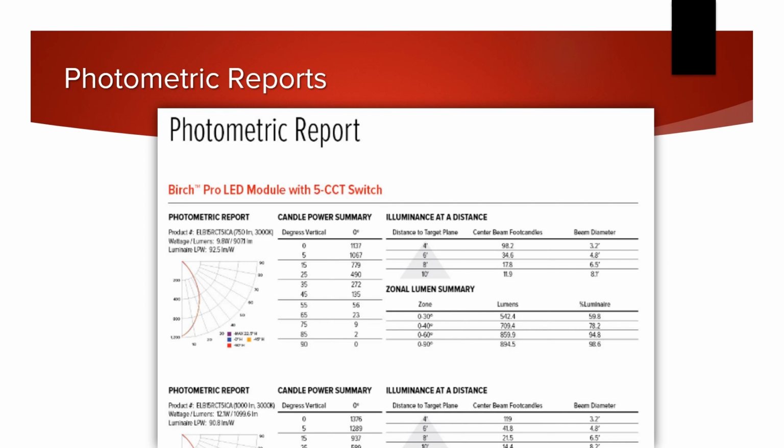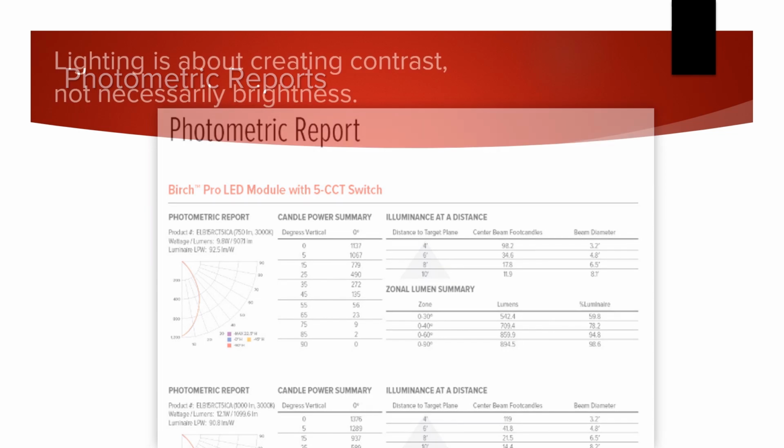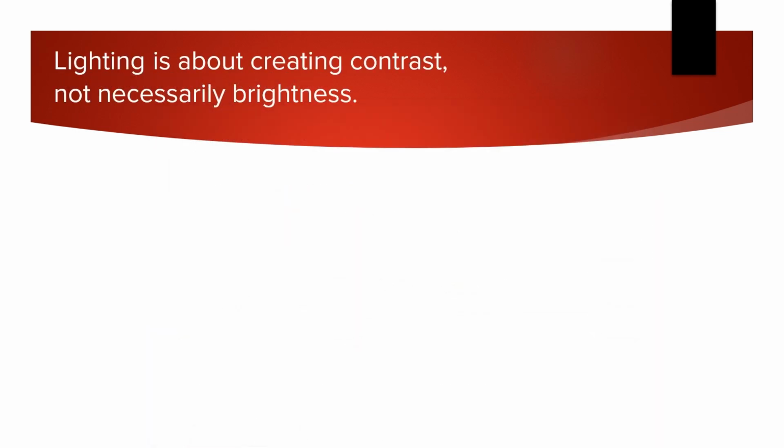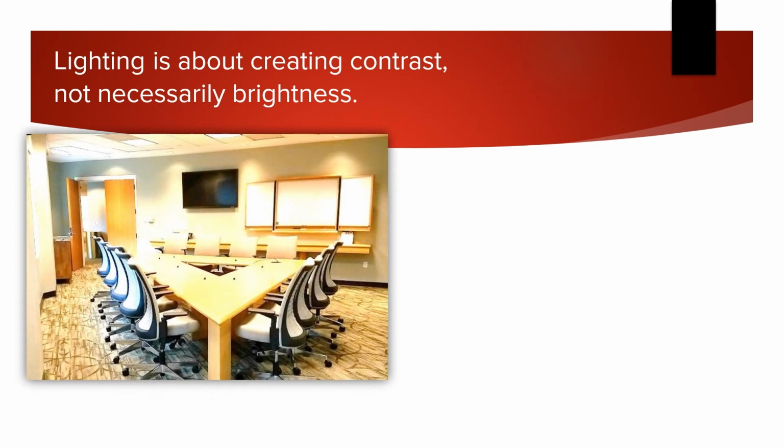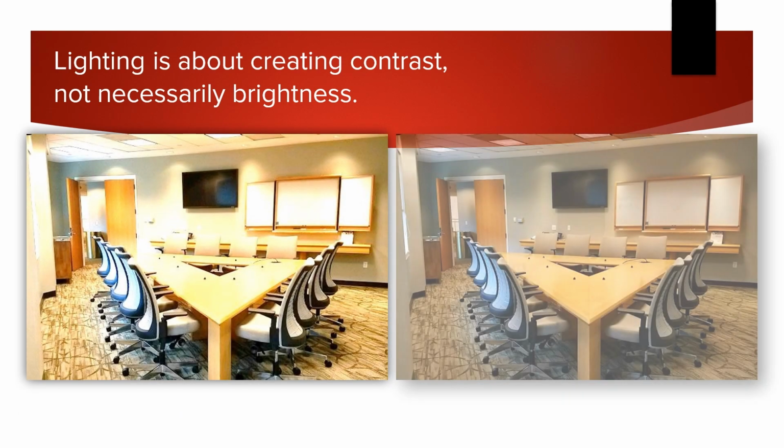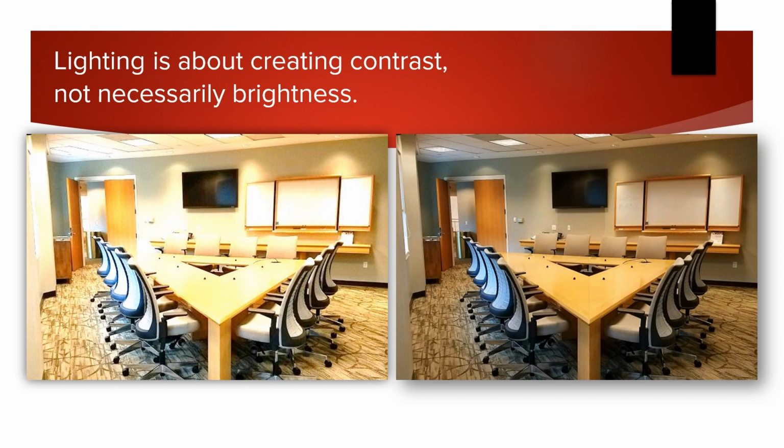Before we get into specifics about reading the report here, I'd like to emphasize two lighting design tips that are vital to understanding why photometrics are even necessary or important to reference. Tip number one is that good lighting has very little to do with how bright you can make a room. Often, we desire much less light to create a more social or serene environment, even when the area to be lit is a workspace. Bad lighting can cause anxiety, headaches, and can interrupt the very activity a person's trying to accomplish.